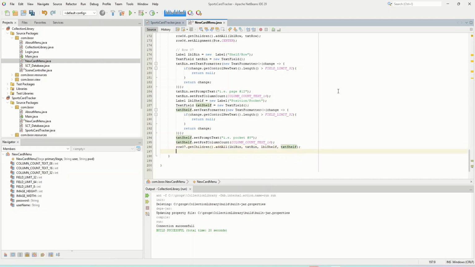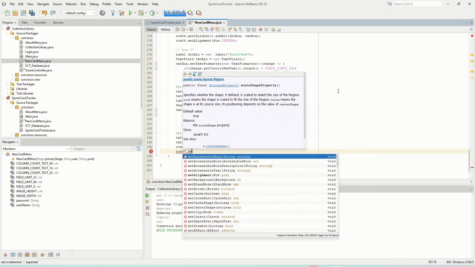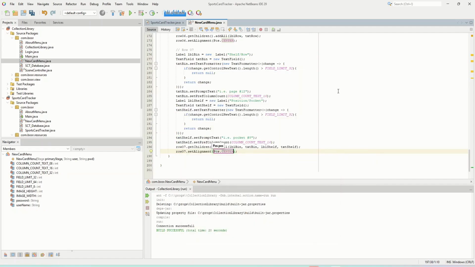We want to set up our alignment. Row 07 dot set alignment to the center. Row 08. In this row, we're going to have our images.